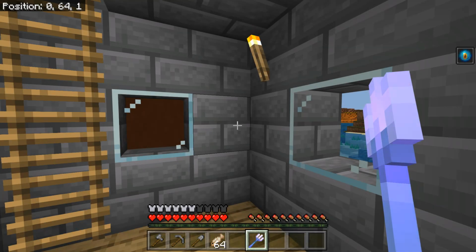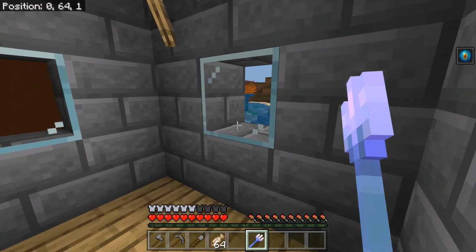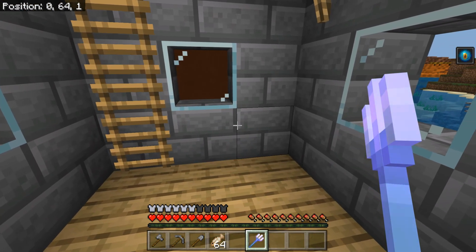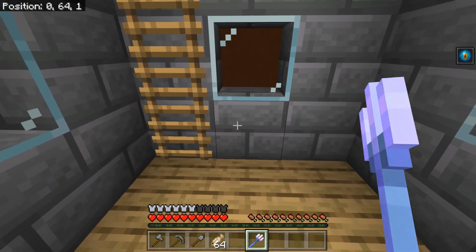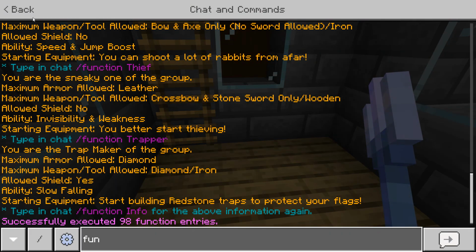However, the special effect is conduit power. So you have permanent conduit power, and you can swim and breathe underwater. So this would be a great class for the water worlds. When you load into a world and it's water everywhere, this would be a great class to play that kind of a map in. Oops, excuse me.